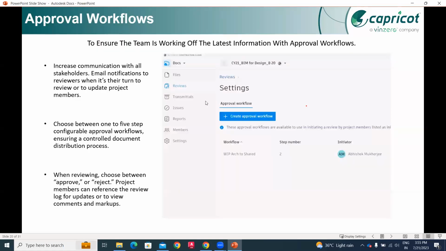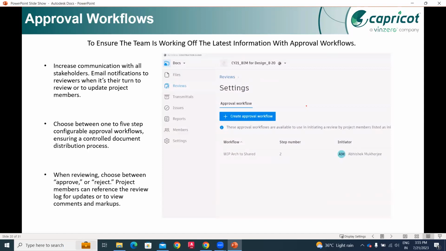Then we have approval workflows. So let's say, again, talking about a CAD based firm, there is some junior architect and he has been given some work by a senior architect. He will make the required changes which are given by the senior architect. Then he will take out a printout and show it to the senior architect, and his senior will give his comments on that particular drawing, and then that drawing will be passed on to the project architect maybe, and he will give his comments, and then finally it will get approved or rejected.